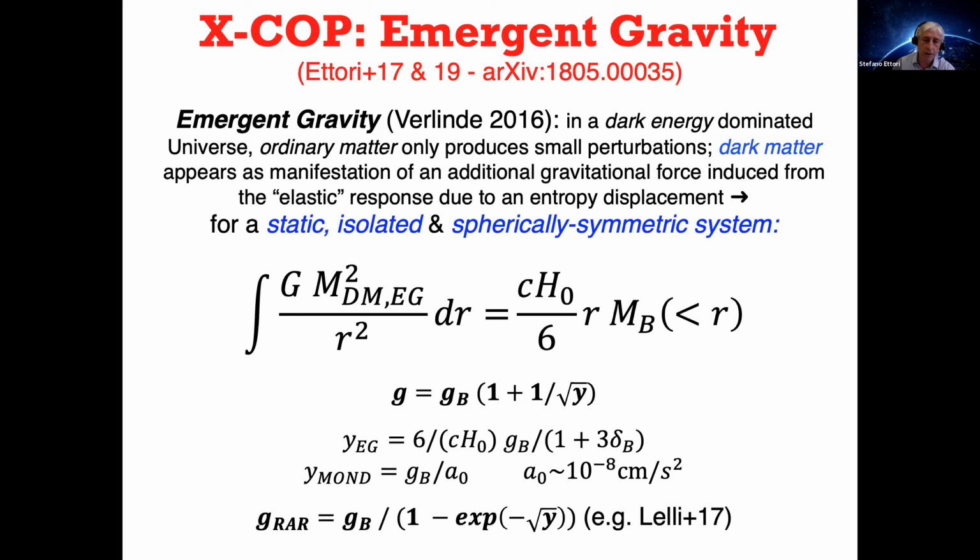a gravitational effect that we can identify as dark matter, and that can be also measured properly for a static, isolated, and spherically symmetric system. That is basically the assumption that we regularly do to treat galaxy clusters. So given the baryonic distribution and given a measurement of the Hubble constant, we can recover the apparent, the emergent dark matter profile. And the same can be done also for other laws from modified gravity.